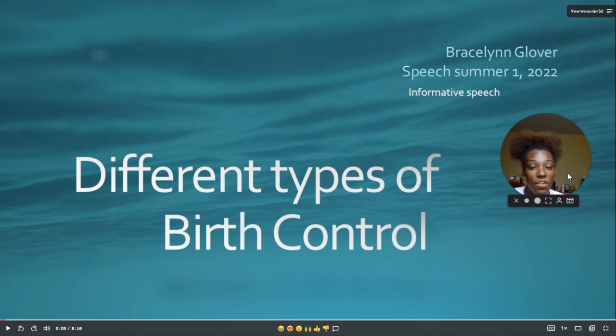First and foremost, where do I, as a student, want to place my webcam? And leave it, Braceland, in one part of the screen. You could have left it right here. You don't always have to go upper left, upper right, lower right, upper left, bottom left. If you want to put it in the middle of the screen, that's okay too.